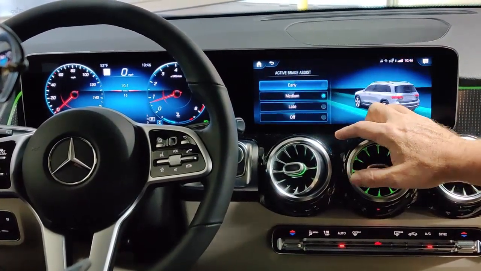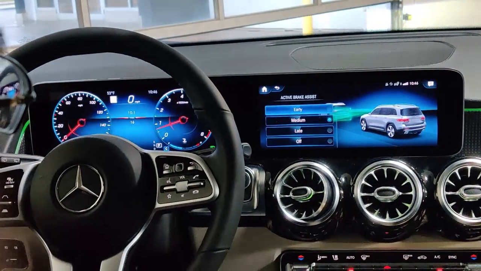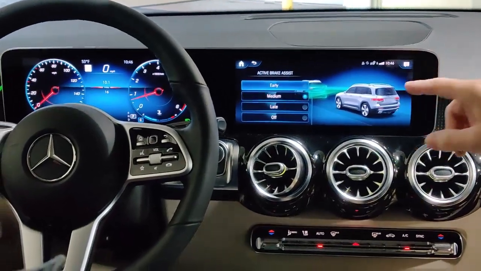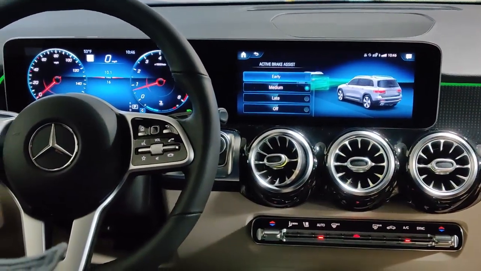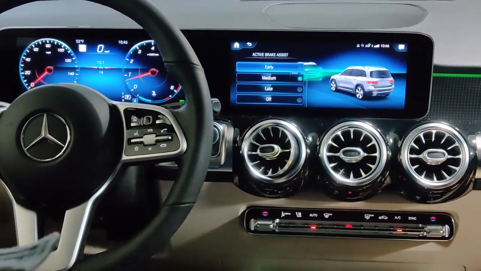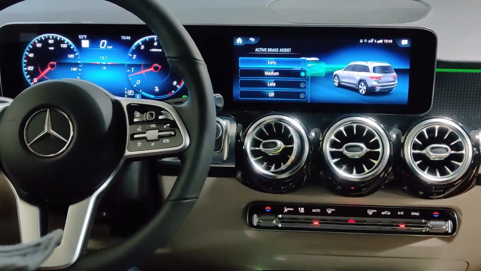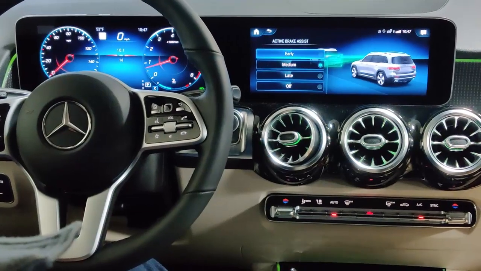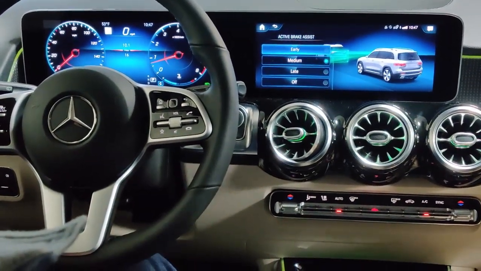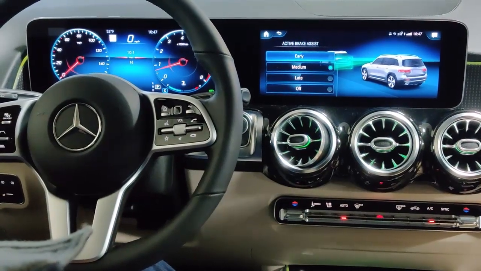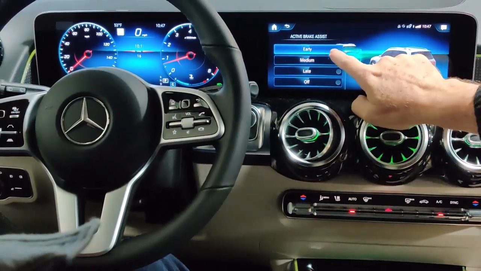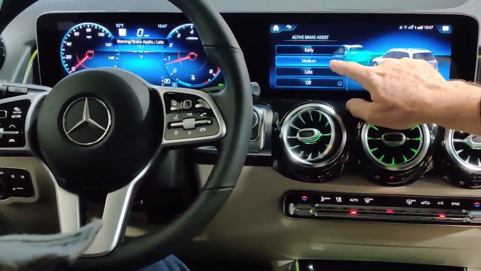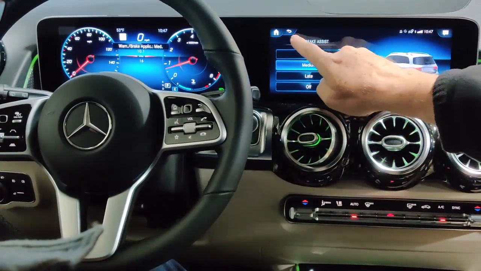Brake assist. Your Distronic works at 55 miles an hour and over. It's a freeway cruise control thing. But at lower speeds, like if you're doing 35 miles an hour, and the guy ahead of you is going to turn right into a driveway, and you don't slow down because you know he's turning right and you've got plenty of room, the car doesn't know that. It's telling you you're encroaching on him and you're going to get a beeping sound and a flashing light. So you can make an early setting so it warns you further away, or a late setting so it's closer. The default again is medium, or you can turn that feature off.